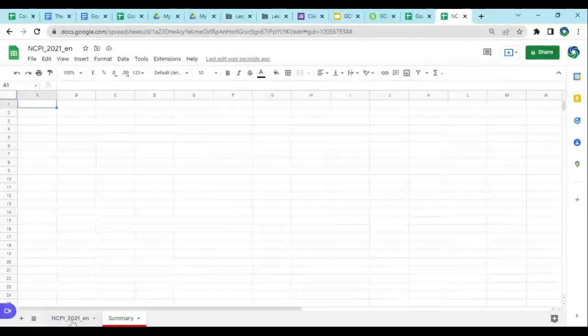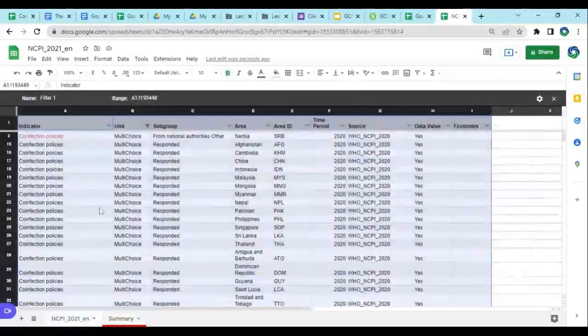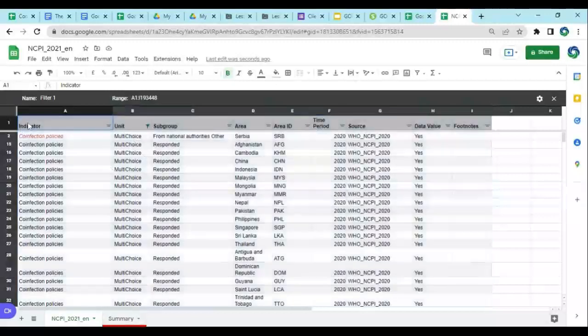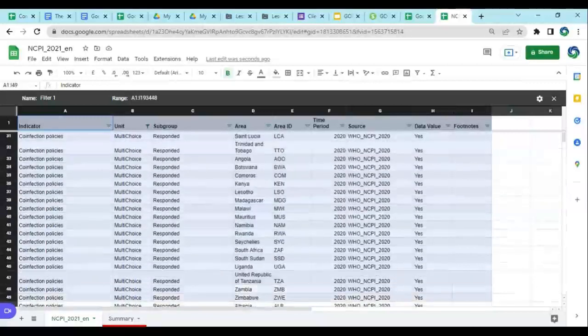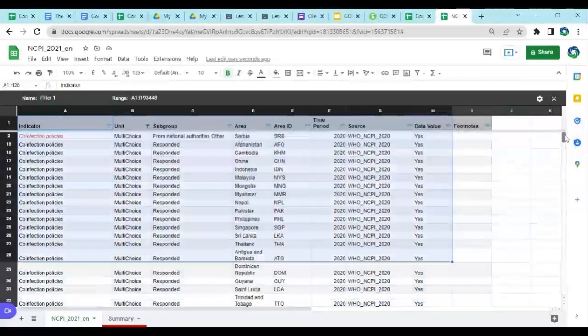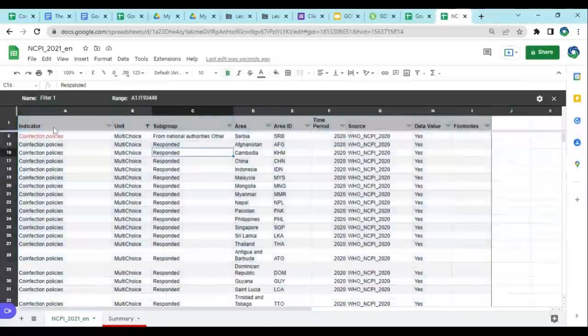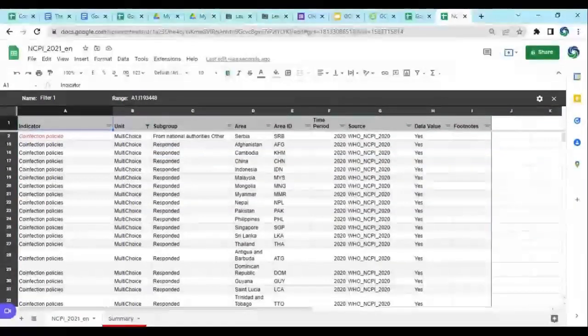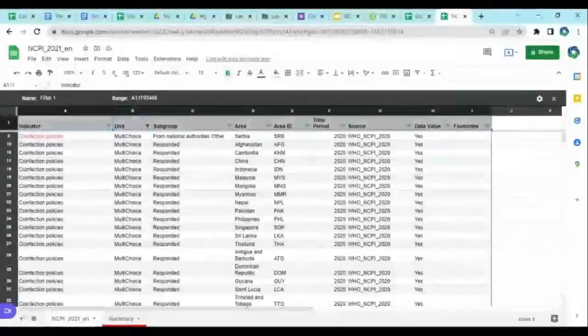Now, let's say I want to work on data containing multi-choice alone. I've already filtered for myself to show only multi-choice. So what I will do is I will now highlight all the cells showing. And one quick way to highlight if you have a large set of data is click in your top left cell, then hold down Shift and Control, then click on the right arrow.